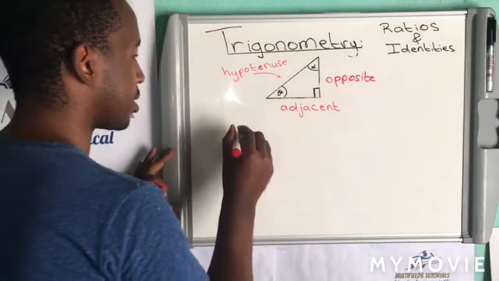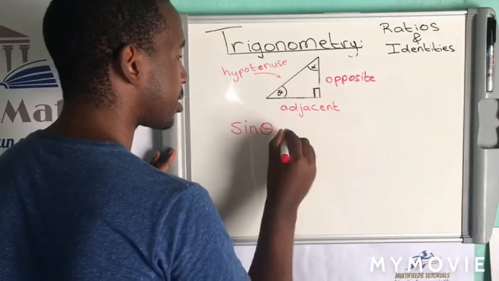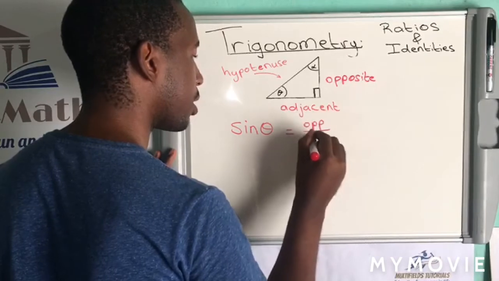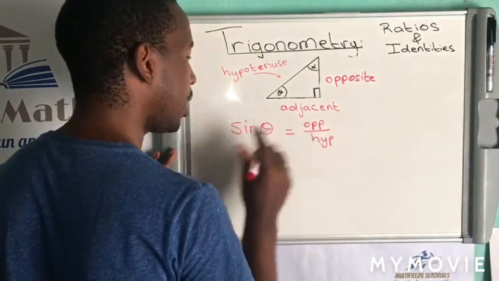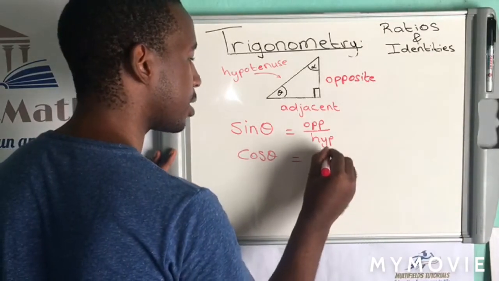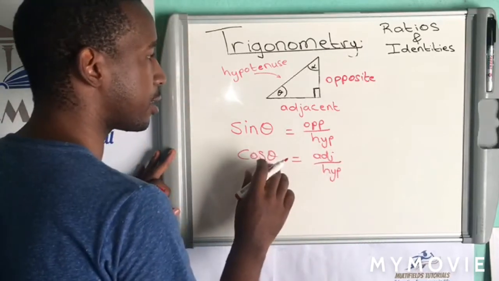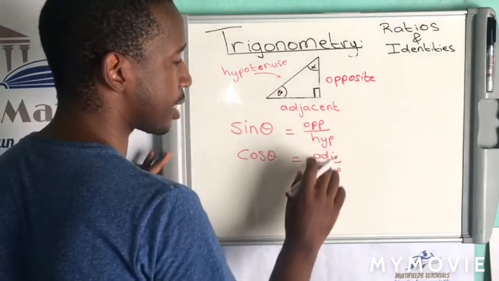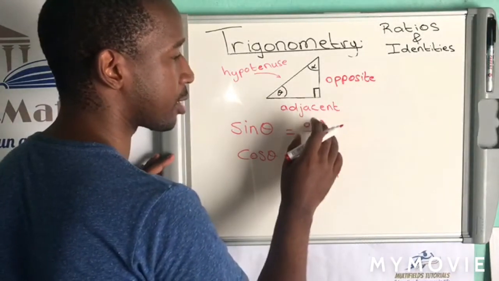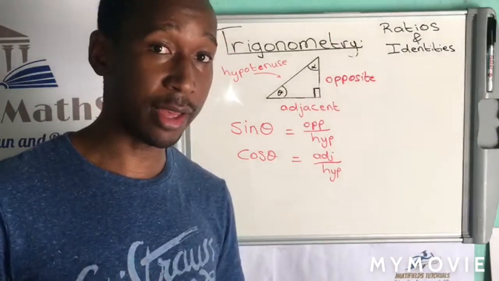Now, sine of the angle theta, as in the diagram, is defined as the ratio of the opposite side over the hypotenuse. And also cos theta is defined as the adjacent side divided by the hypotenuse. So taking cos of the angle theta is the same as taking this ratio over here, and taking the sine of angle theta is the same as taking the opposite and dividing by the hypotenuse. So this is the important definition that we have first.